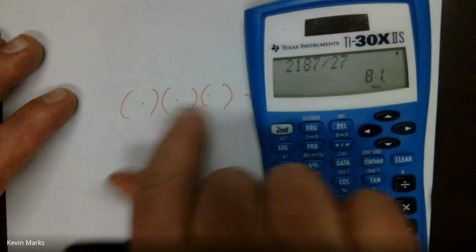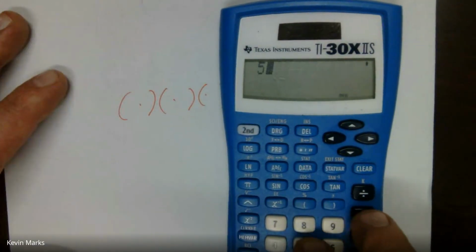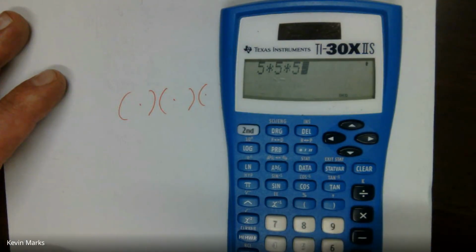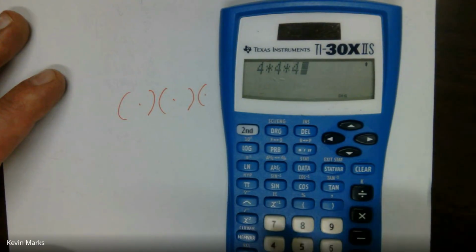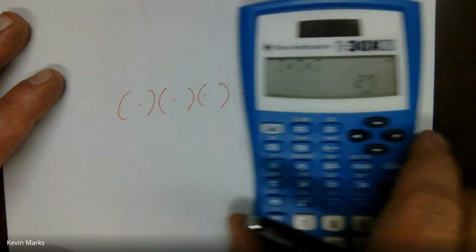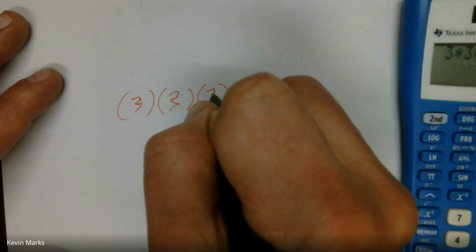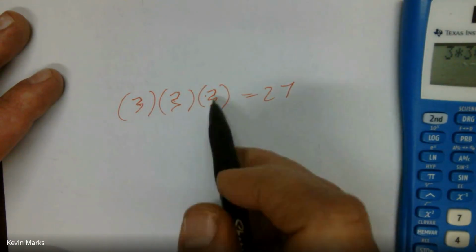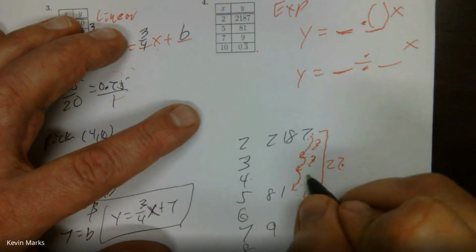Well, you're multiplying here to get to 27, which isn't that big. You take a guess, like, I don't know, maybe 5. But what's 5 times 5 times 5? Oh, that's 125. That's too big. 4 times 4 times 4, 64. That's too big. 3 times 3 times 3. Oh, that's 27. That's what we're working with here. 3 times 3 times 3. Right? 9, 27. So what does that mean? That means we're really dividing by 3 each time.